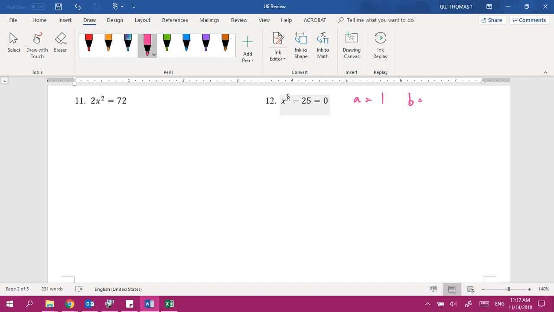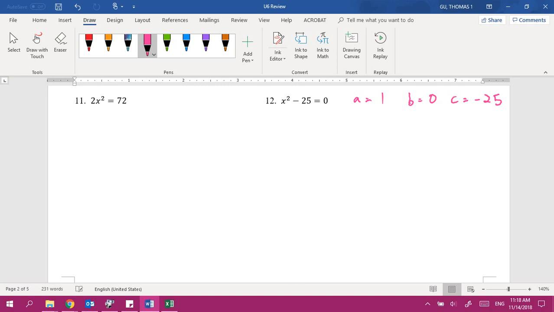Remember, b is always in front of x. So do you see x in that term in there? No, sir. No, so b value would be 0, that's right. But what is c? Negative 25. C is the negative 25, remember? C is always just that number right there at the end. B must be in front of x, okay? So don't just plug them in like that. Make sure it's actually lined up the right way.